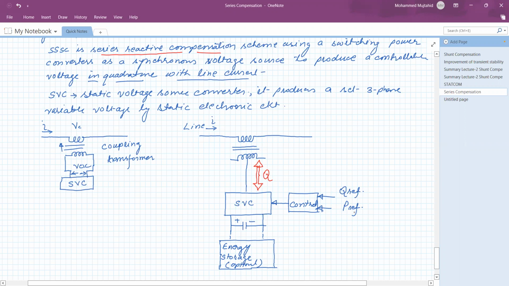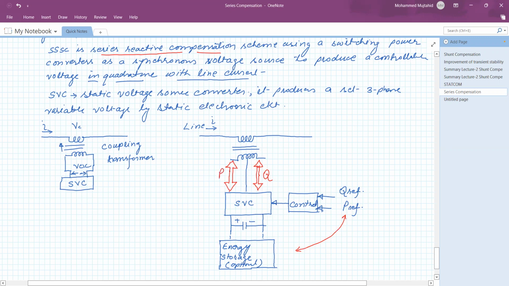Whereas P reference is also going to change with connection of the energy storage system. This is related with the energy storage system. Definitely there is an interaction, or there is a flow of active power. Either it is going to consume, or it is going to deliver, this P.